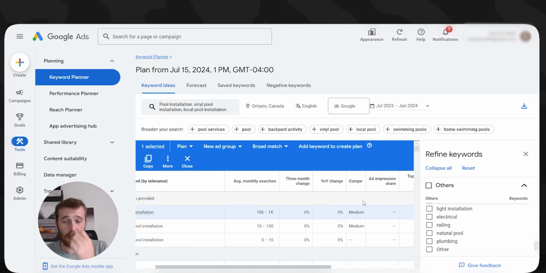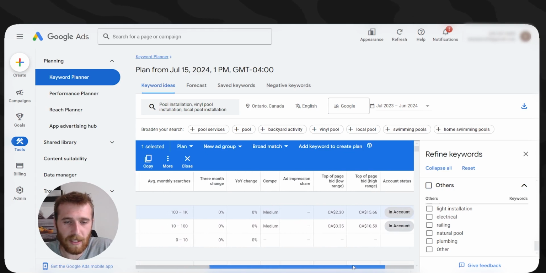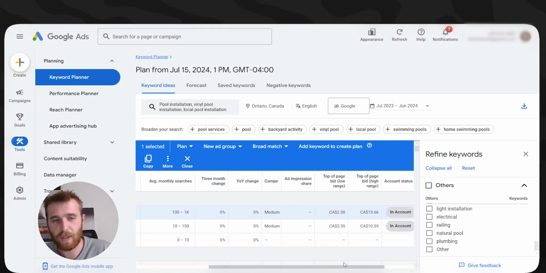Competitors, this is interesting as I don't find it all that accurate sometimes, but it just gives you an idea of how many people are actually going after this keyword and if it's worth going after sometimes. If it's super low in average monthly searches and the competition is super high and the top of page bid range is super high, maybe it's not worth going after. But I like testing these things. Sometimes this is accurate, sometimes it's not. We find that we kind of ignore it more often than not just because it's not perfectly accurate. Google does its best, but you never know.